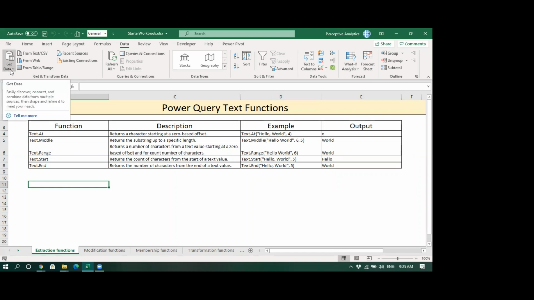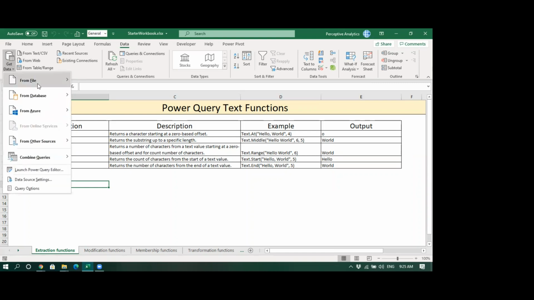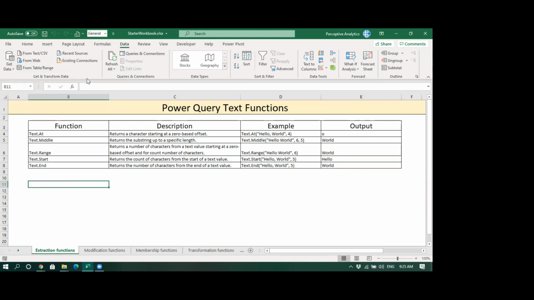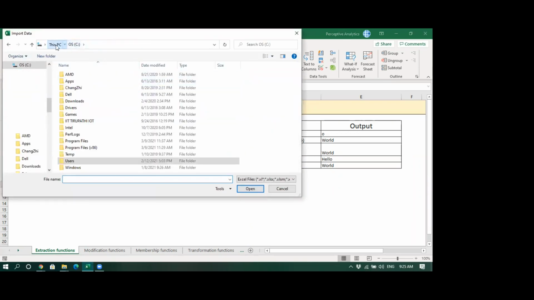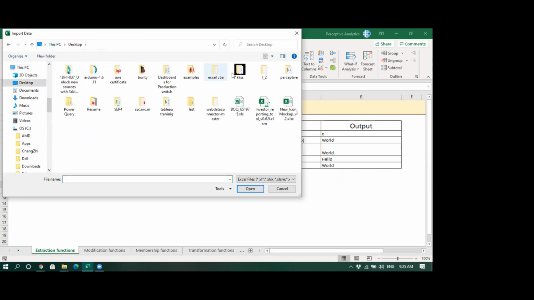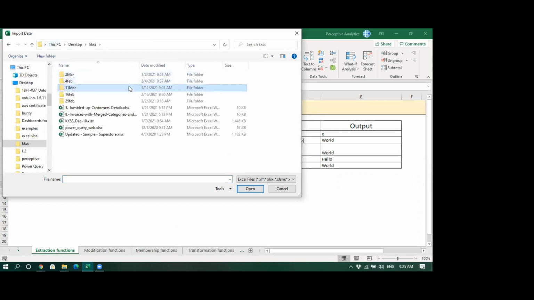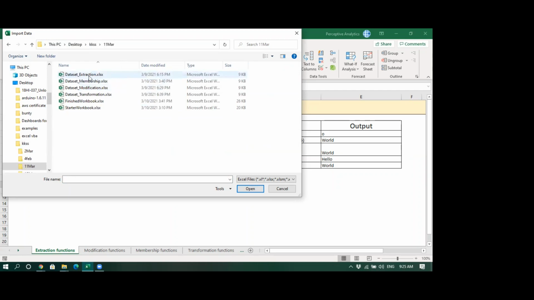So the steps would be: get data from file, from workbook. Let's navigate to the file and please connect to the dataset extraction. Click import.